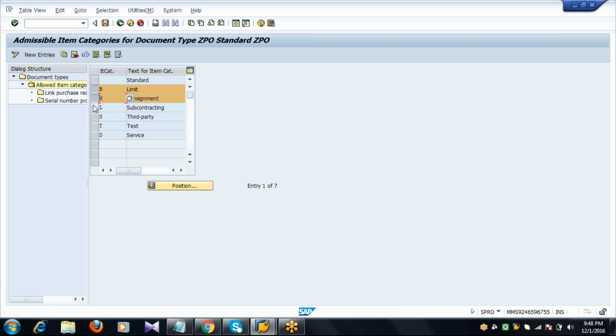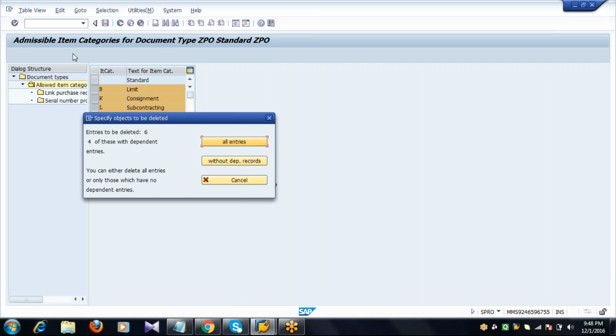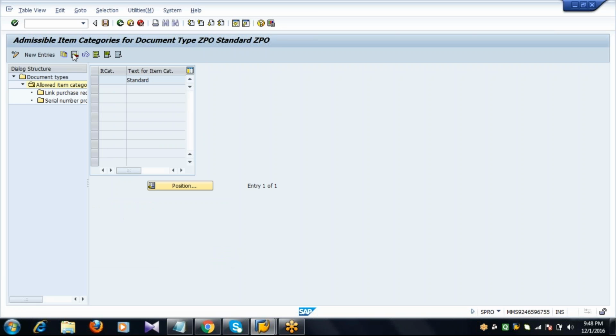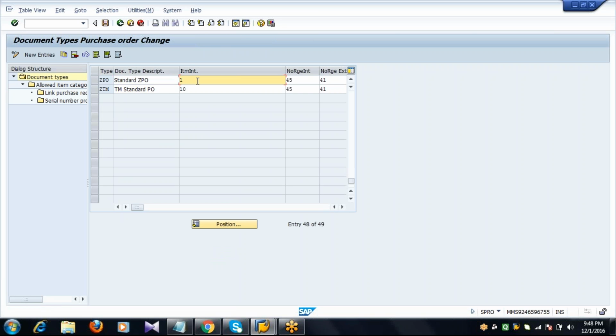I'll select the remaining item categories B, K, L, S, T, D. Click on delete. Press enter and save. So I created a document type and I maintained the item categories. What are the item categories I need for this document type?